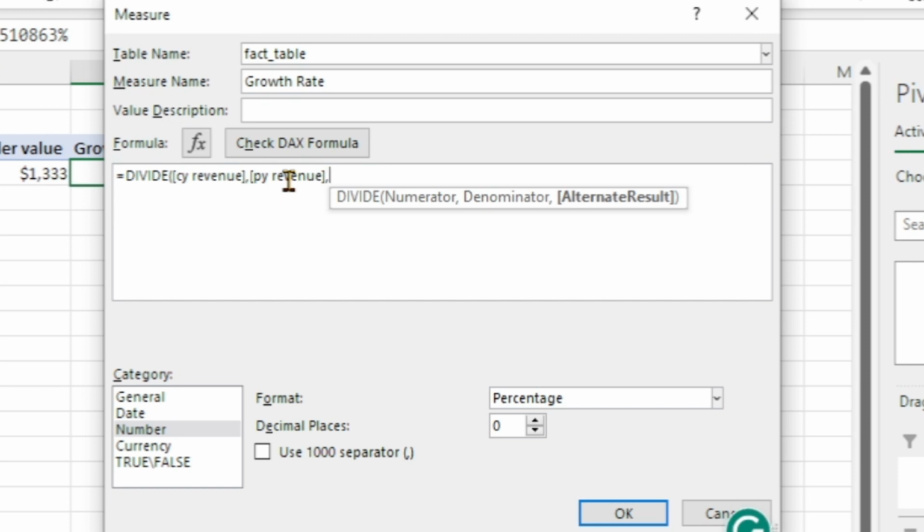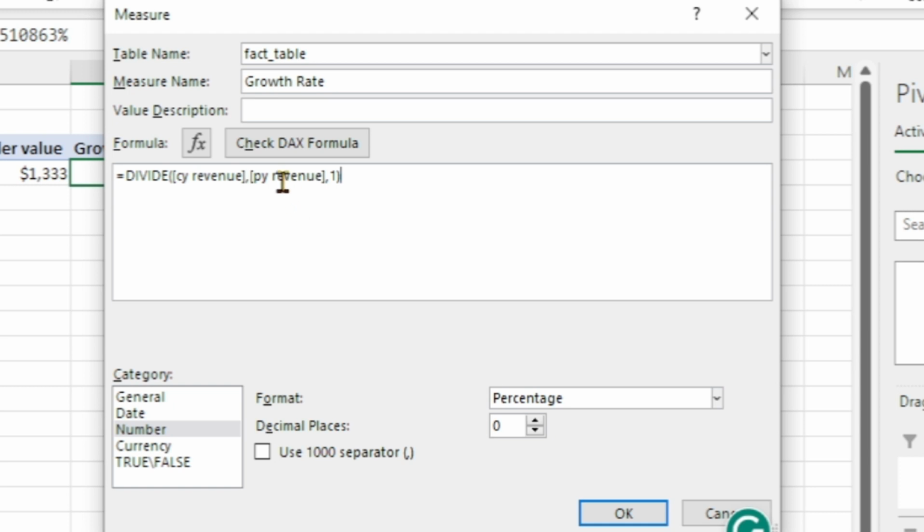Our alternate result is going to be 1. So we'll close this. Reason why I actually use 1 was that, because DIVIDE helps us to undo error, if this divided by this will give me an error, don't give me error, just show me 1.